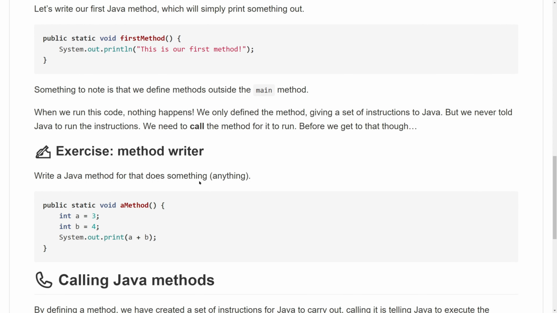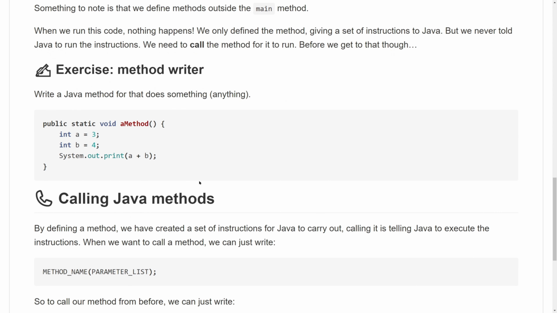So now let's talk about calling Java methods. When we define a method, we have created a set of instructions for Java to carry out, but calling it is what's telling Java to execute these instructions. So when we want to call a method, we can just write the method name, and then in parentheses, we put the parameters.